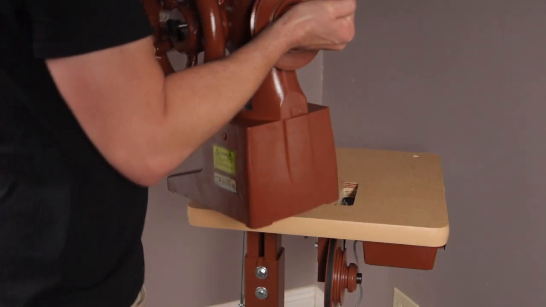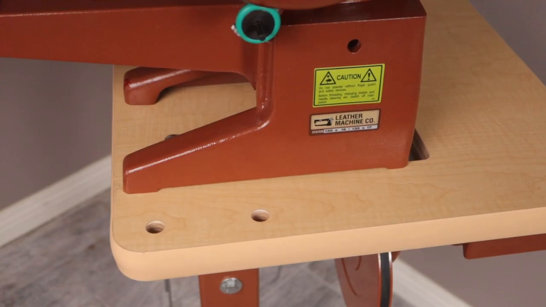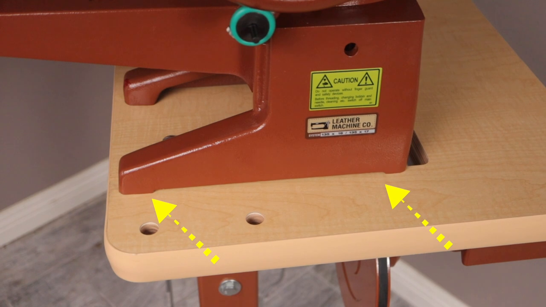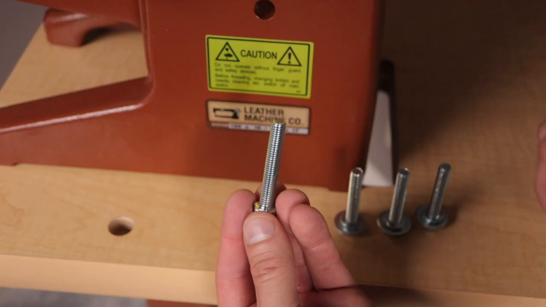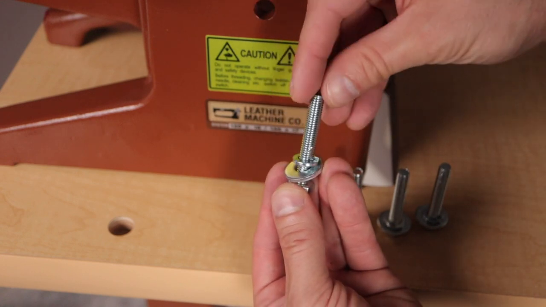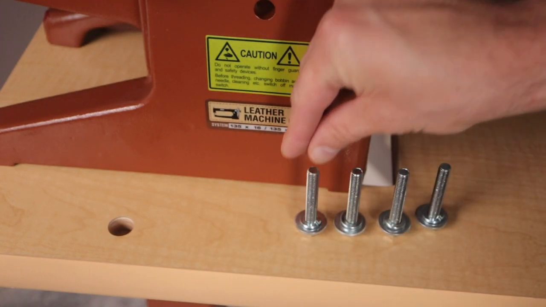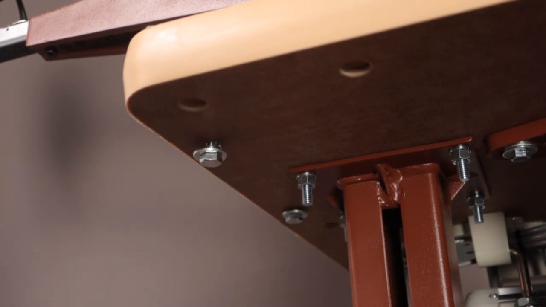Carefully lift the machine onto the table and when positioning, you want to line the machine up with the four holes. Notice there are no holes in the machine itself. You will mount the machine head to the tabletop from underneath. A large washer goes on the bottom followed by a locking washer. Attach the bolts to the machine and use a 13 millimeter socket to tighten everything down.